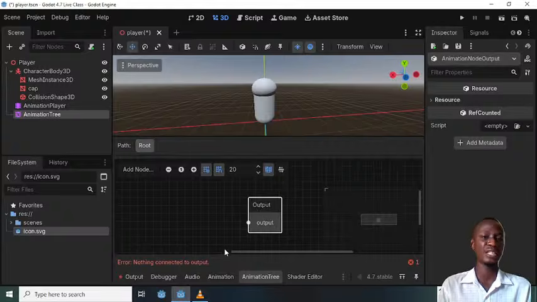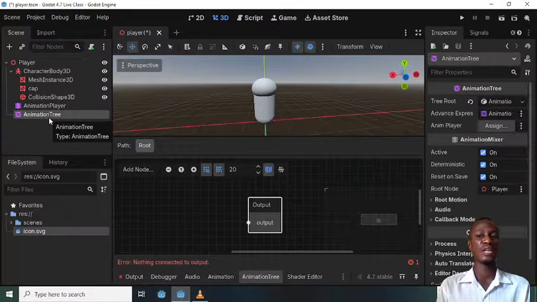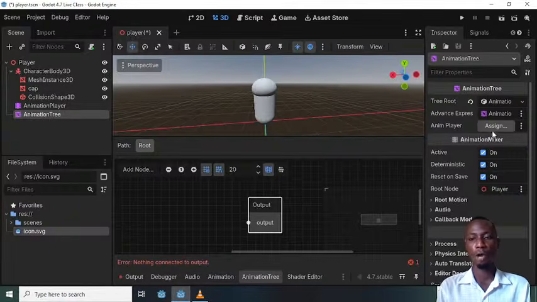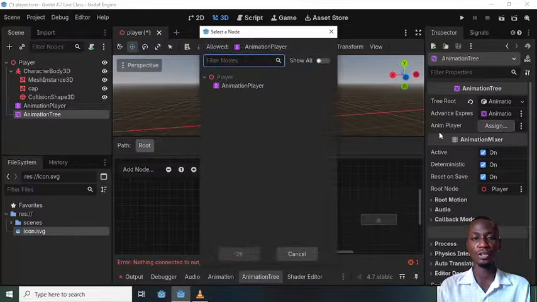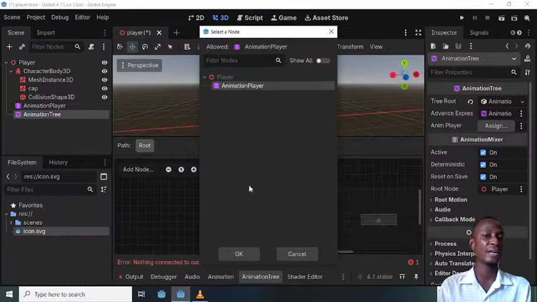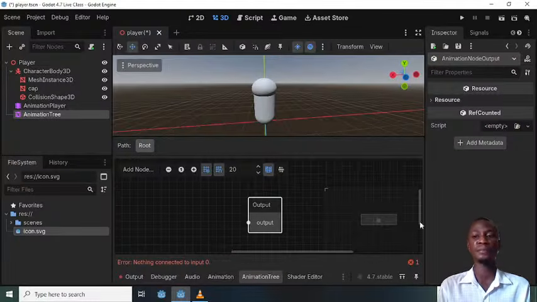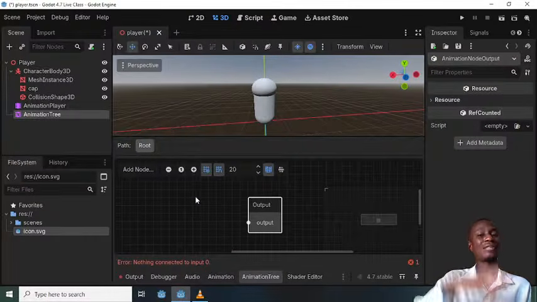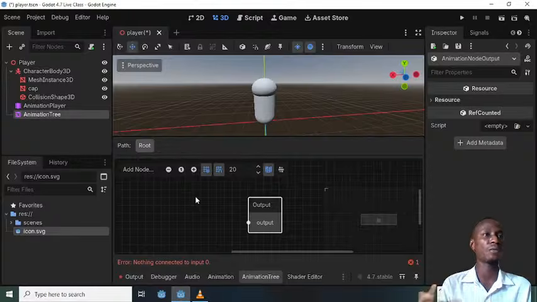So this is what you're seeing now, but I'm going to go back now and it's asking me what animation player I am trying to use. So I will come up here and click on animation and click on the animation player. OK, so this animation player is the one here. You can rename it if you want to. You can call it character animations or whatever you want. Then I will select it and click on open. OK, now it has access to all the animations inside that particular one.